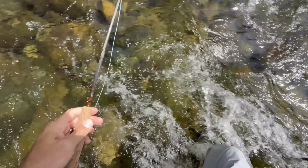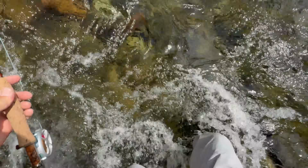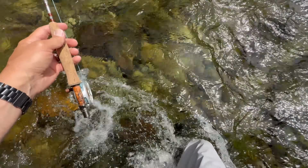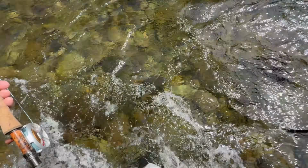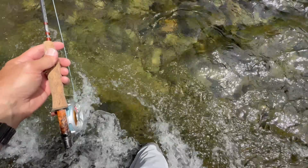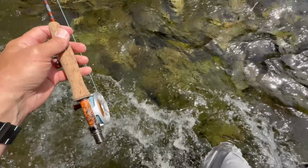Next is stance, right? Number 3. You want to have a wide stance. Try not to get your legs crossed or too close together when you're crossing a river. Have a wide stance because as soon as you take that step, the current is going to want to push your foot down. And if you're too close to your other leg or other foot, you're going to get crossed up, tangled up, and fall in. So I keep a very wide stance when I'm walking down the river.